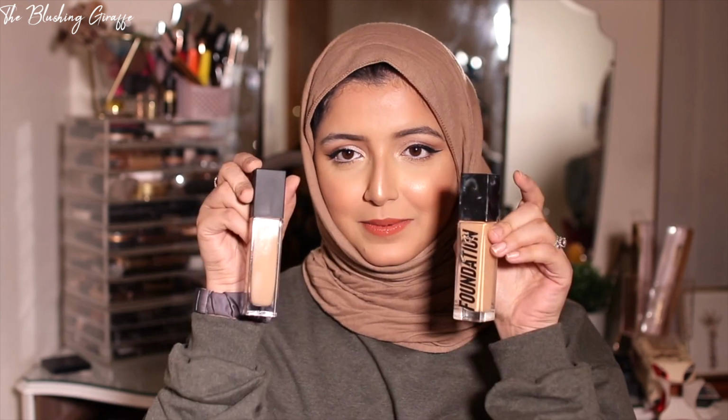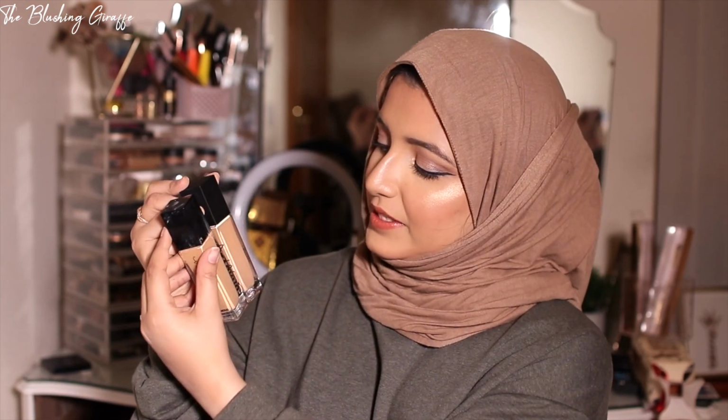The lady at the shop months ago when I got these little samples matched me to something that wasn't Stromboli, and I was like, what? But it actually looks really good. So the moment of truth, I'm praying that Vanuatu is actually my perfect shade match for this foundation. Oh, I don't know. Oh, do you know what? The similarities between these two are mad. And I would say Vanuatu is a hairline lighter. Actually, you can see on camera, it is a bit lighter.